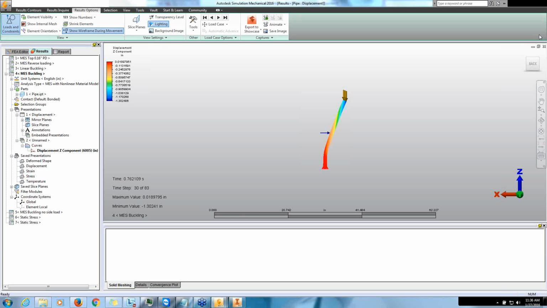As a troubleshooter on our support side, I deal many times with people that are trying to do this MES analysis, and they run into all kinds of issues with the model setup, and it's just very challenging. Stepping back to that critical buckling solution type can help you overcome that, help understand your loads and the behavior as more of a process. So that's our recommendation.